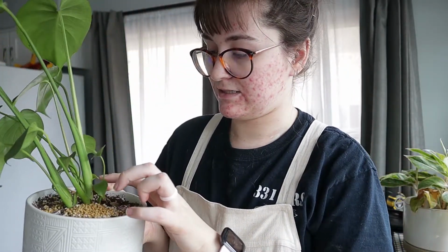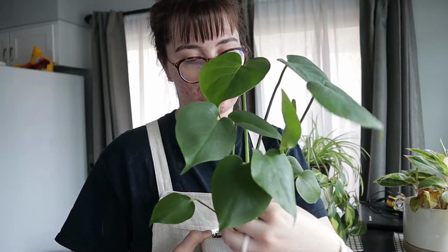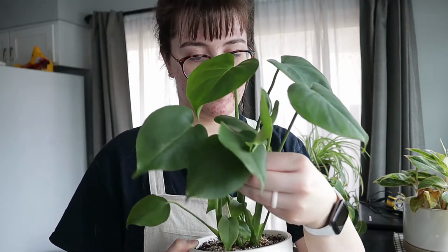He probably had around five of this size leaves when I got him. And now he's been sitting by the window. He's been having a great time, and he has grown a lot of little babies down here. A lot of these have gotten bigger. A lot of these shoots have gotten really big, and he's just doing his thing. And I hope to one day have one of those monsteras that are super, super huge and really beautiful.